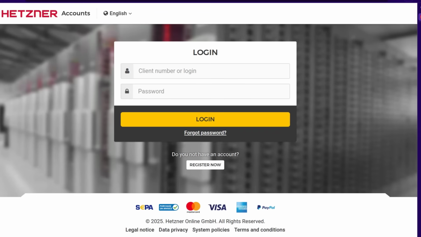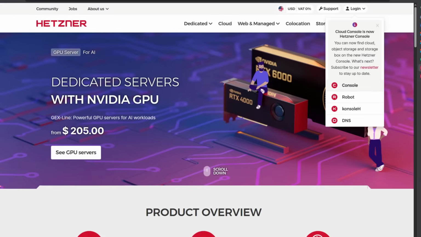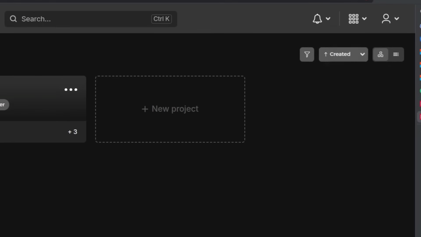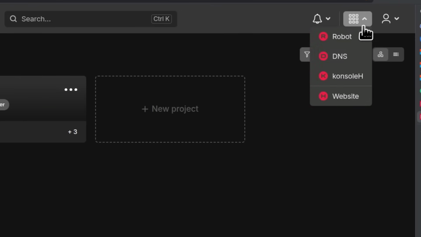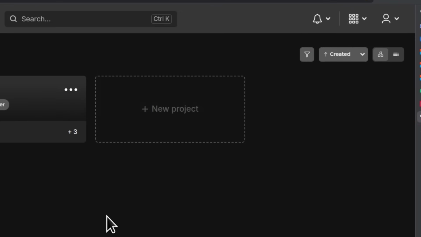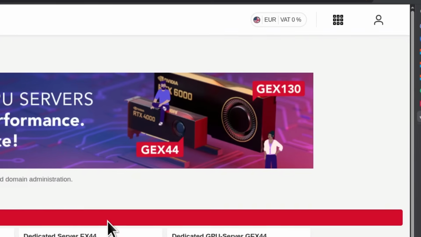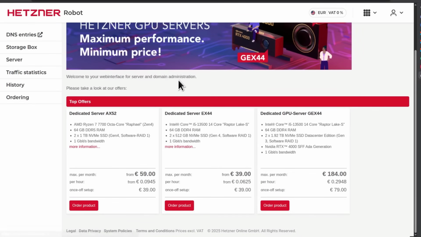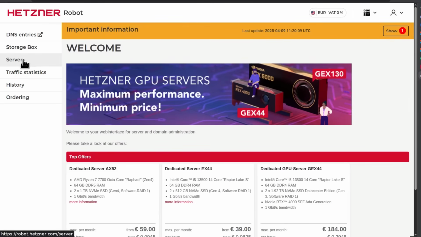So let's see what you can do on the Hetzner dashboard. So here on the dashboard, this will be the home page for your cloud related things, and as I've said, they've changed cloud to console, so you can switch to the different Hetzner products. For example, if you come here, you can go to Robot. This is where you can buy dedicated servers, and I do have a very reliable tutorial for setting up Hetzner dedicated servers. You can manage servers here. You can come buy your servers from there.